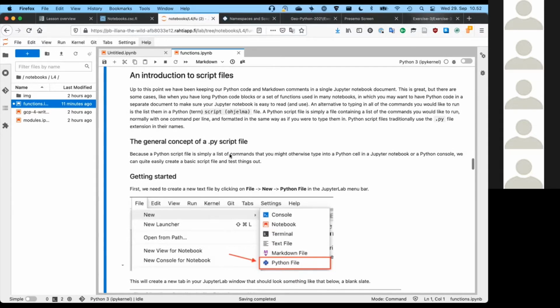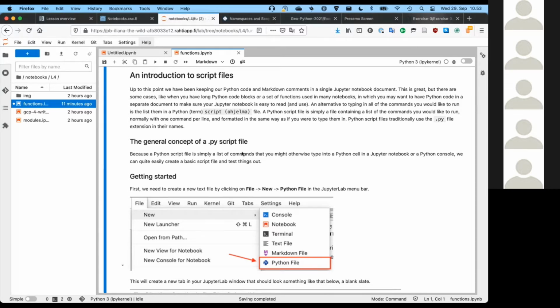And the next step here is to now consider what happens when we have several functions we want to use in a notebook, for instance, and we don't want to clutter up the notebook with a bunch of cells full of functions. And for this purpose, we're going to introduce the idea of a script file. This is actually the more typical way in which Python code was written prior to using notebooks, but notebooks have become very popular in data science and other fields. So that's what we're now introducing here.